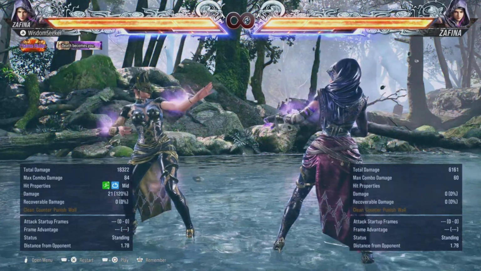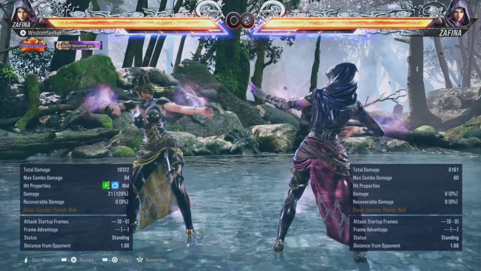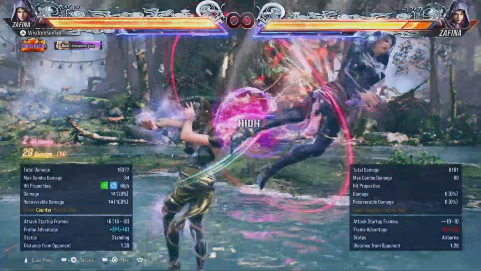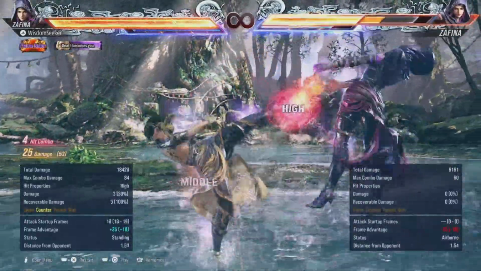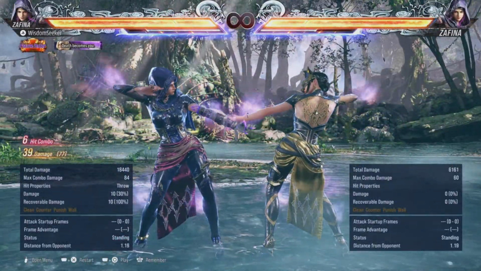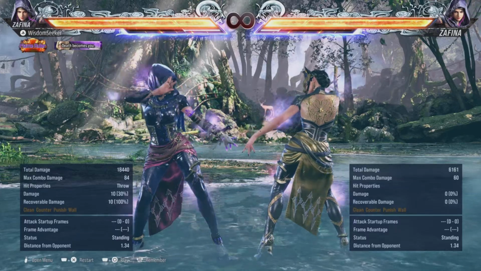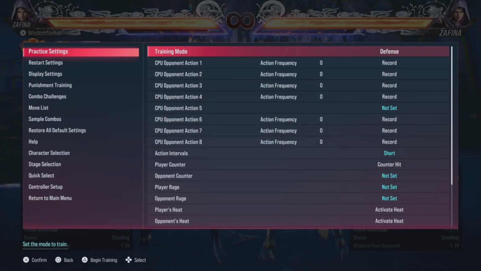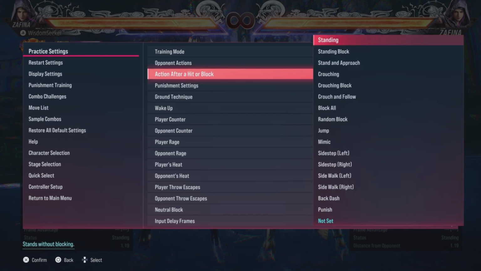And then another buff that she got, which no one knows about, is that she can essentially refloat you with while standing 4. Okay, so let me show you. If you don't press anything, okay, now that's a huge buff for Zafina, because in Tekken 7 she did not have that at all. All right, now before I get into that, let me go to here and put them on block.